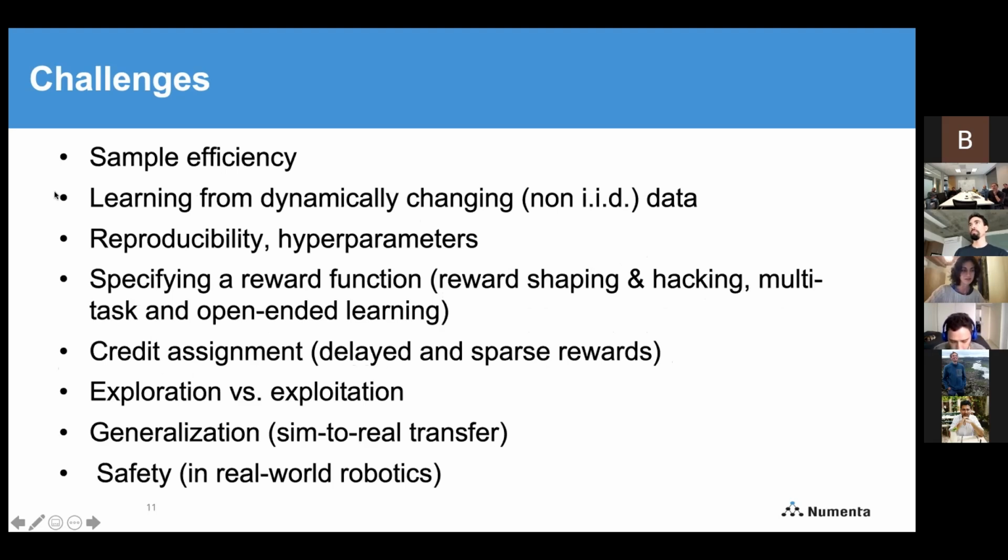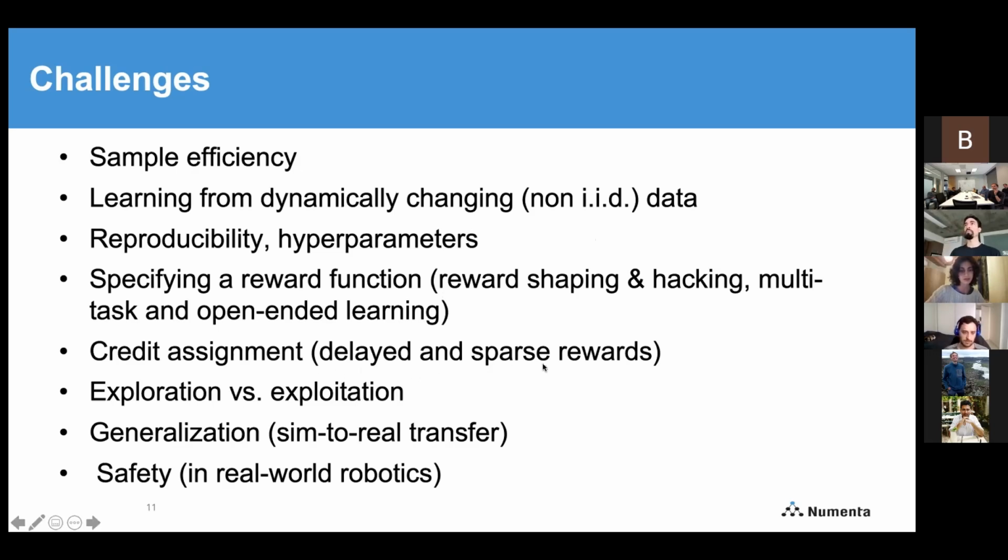Just as a short overview of some of the bigger challenges, there's sample inefficiency. Then, as Subotai mentioned, learning from dynamically changing non-IID data, reproducibility and hyperparameters, specifying a reward function, and the credit assignment problem. So where did I actually go wrong? Which action actually contributed to the reward?